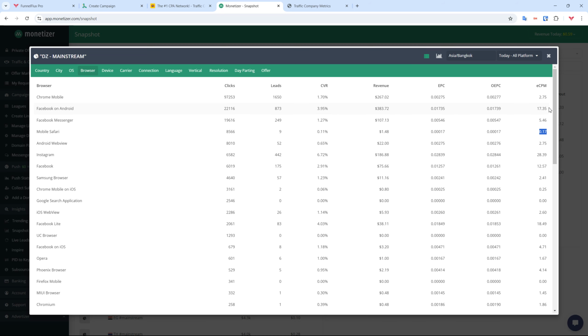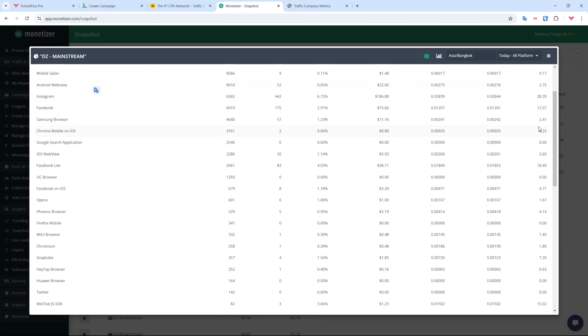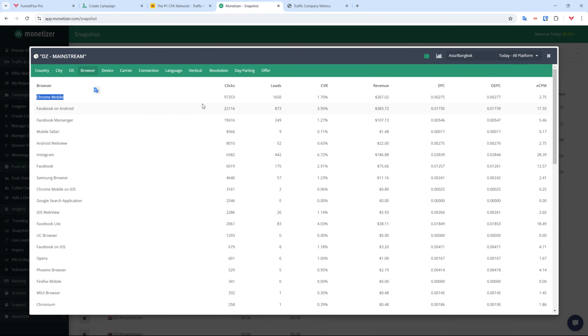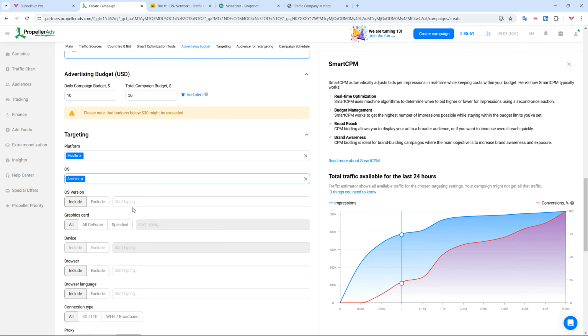It's actually the best for the Facebook messengers, and for Facebook and for Instagram. Okay, and Facebook Lite. So one thing we could do here is actually target the Facebook related browsers. That might work. Let's do that, and then also maybe add Chrome Mobile. No, its eCPM is so much lower, but a lot of the leads are coming from there. No, let's target Facebook. Let's trust the data and just reduce our targeting to something that's potentially and hopefully more likely to have better ROI.